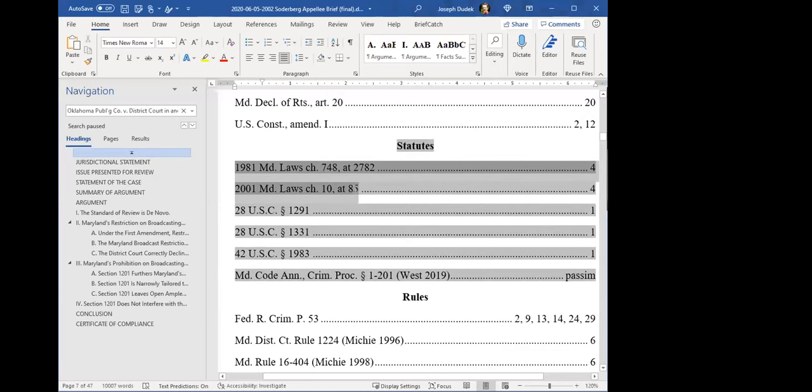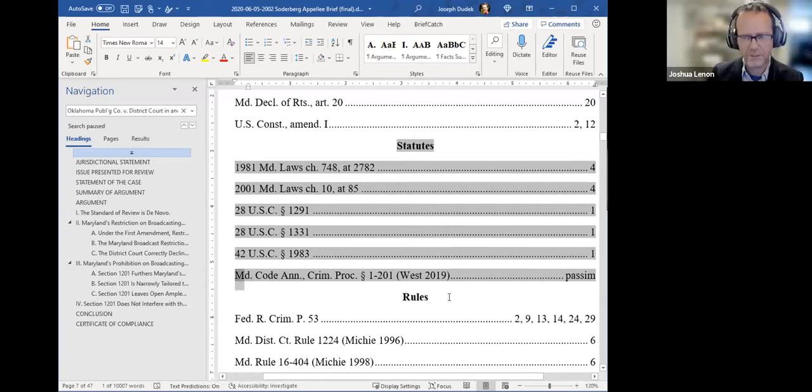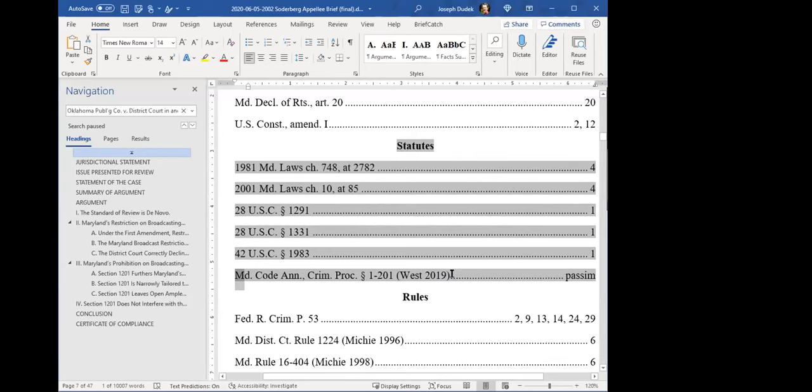Maryland legislative, like enacted Maryland laws. I've got federal statutory code, and I've got Maryland code. And it just sort of organized things alphanumerically so that 1 comes before 2, 2 before 4, and 4 before M. Yeah, I don't think that's editable. If you want to be able to do something more specific, you're going to have to do that manually on your own, or ask for some typesetting help.